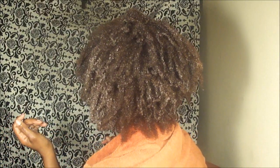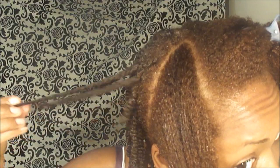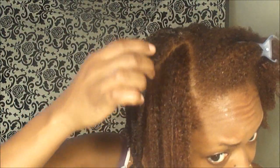This is the conditioner. I'm gonna let it sit in here for a while and then rinse it out. But I wanted to show y'all the end result of what it looks like. Here's the back. So I have two strand twists at the back and single two strand twists. And I think in the front, I'm going to just do some flat twists.